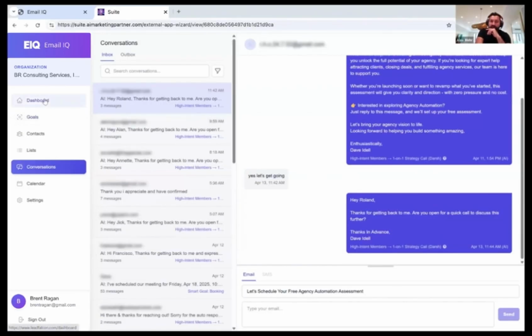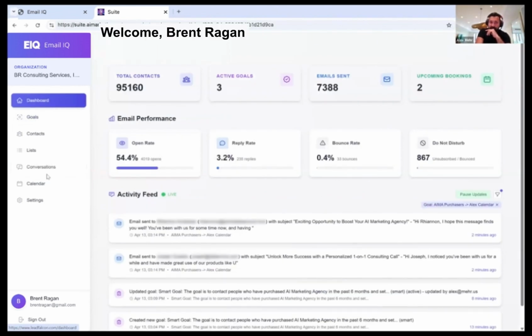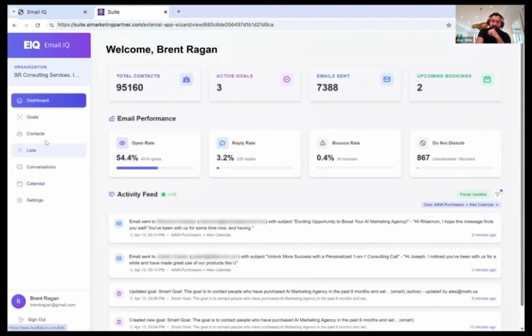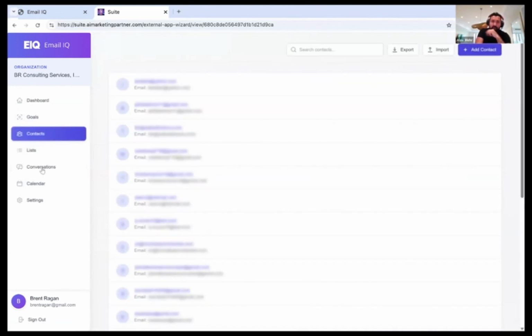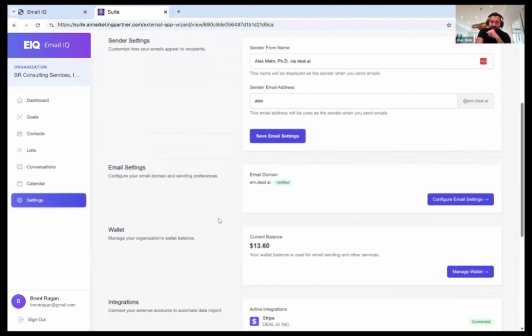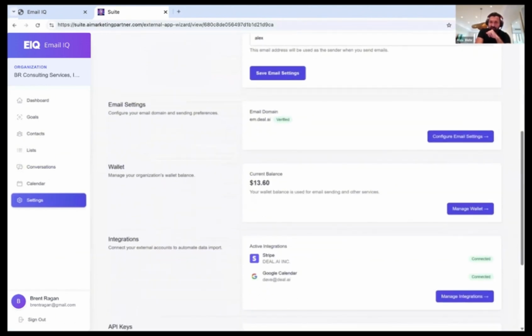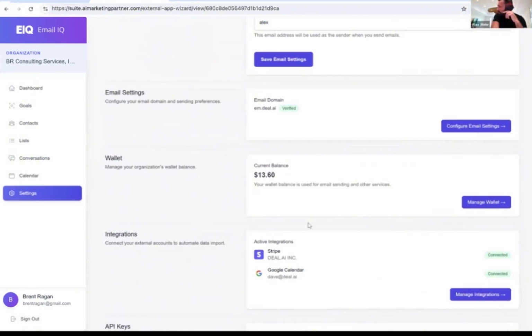Now, if you use Stripe at this moment, you have 2 ways of adding customers. You can manually upload them to contacts or lists, add contacts, or you can go to settings and connect your Stripe. If you have customers in Stripe, it automatically pulls data from your Stripe. Or API? Yes. Yes, there's a Zapier. Somebody asked, they don't have Stripe, you can do Zapier.